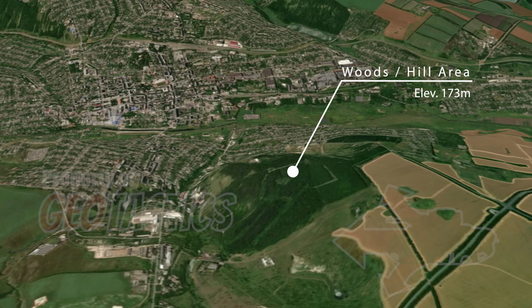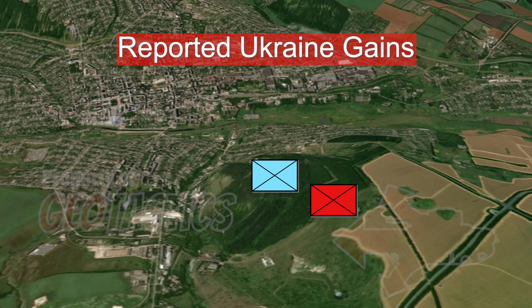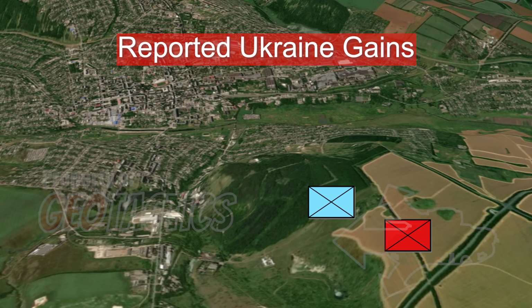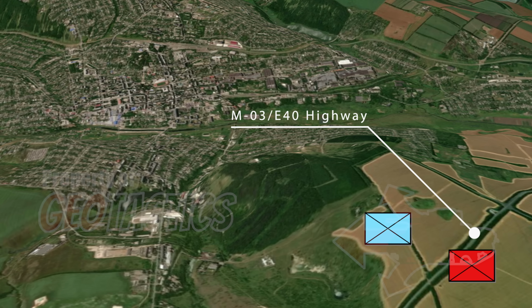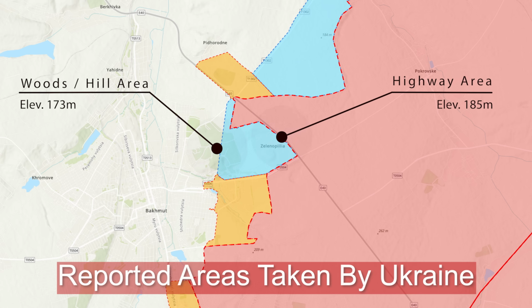We can easily now see why the wooded area was a strategic location for the Wagner Russian forces to assault and capture. But the limited information coming from this battle area indicates that the Ukrainian forces may have managed to push the Wagner and Russian troops back and possibly all the way up to the M03E40 highway. Again, the reports I am using are coming from various updated maps, ISW reports, and other sources, and they often are contradicting each other or don't have enough information.